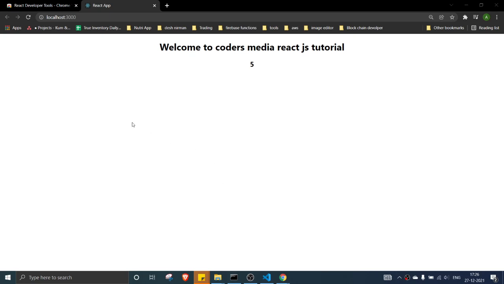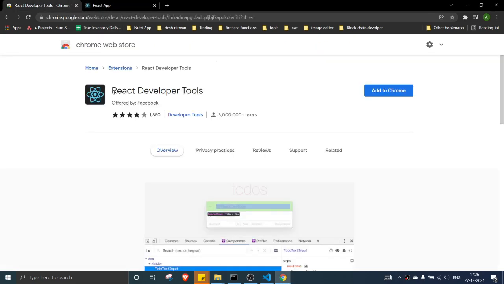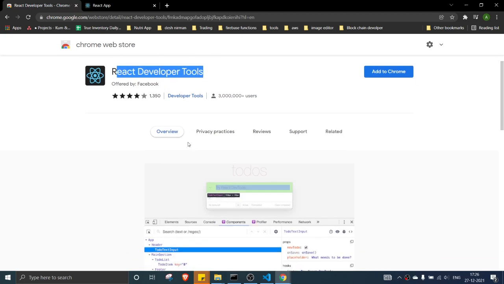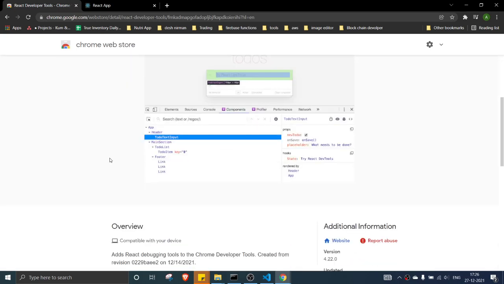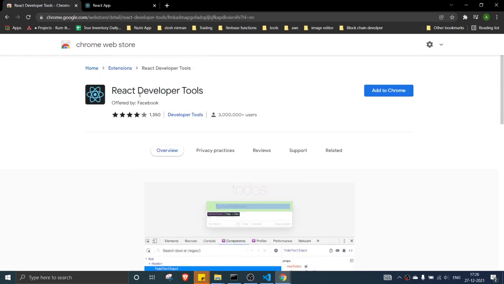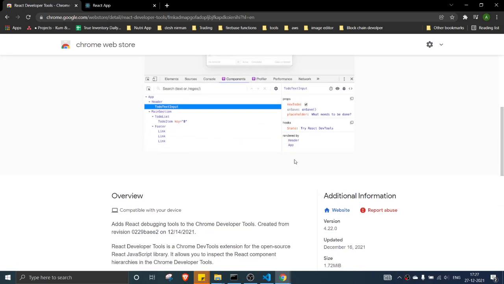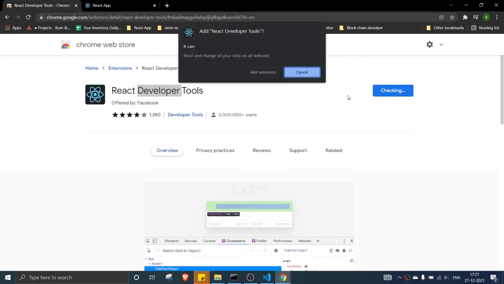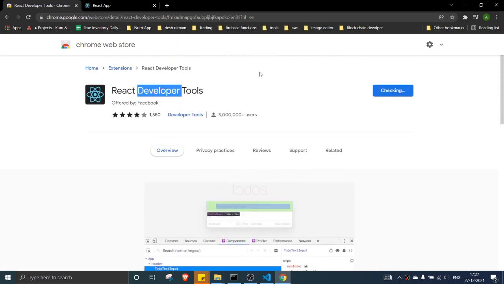Before doing that, I'd like to show a few dev tools which we can install. For the browser, the best tool is the React Developer Tools, which helps you see the components of the React app. You can add it as an extension.